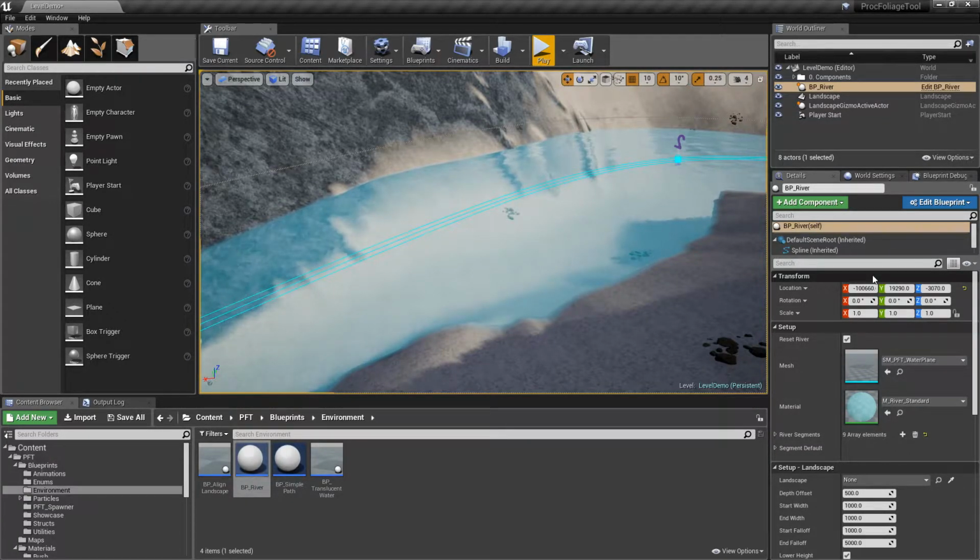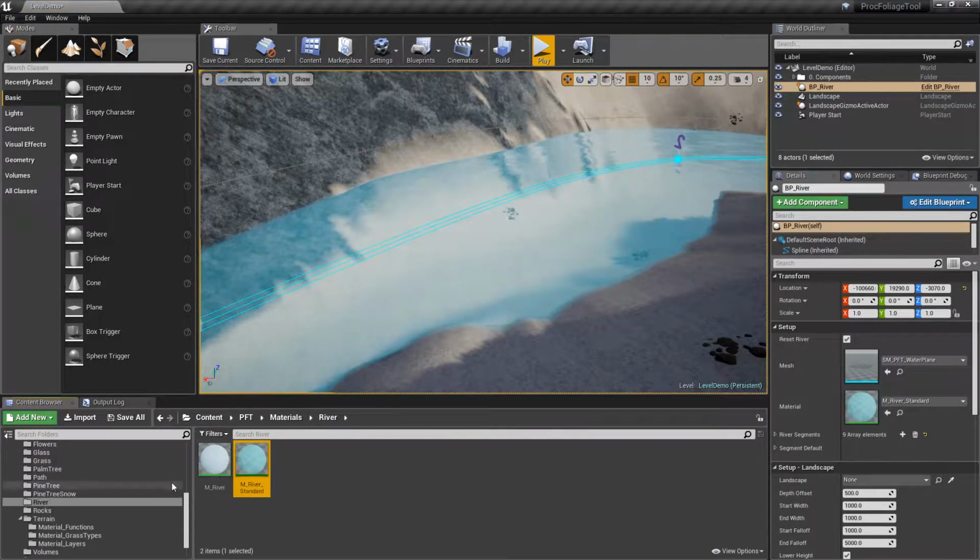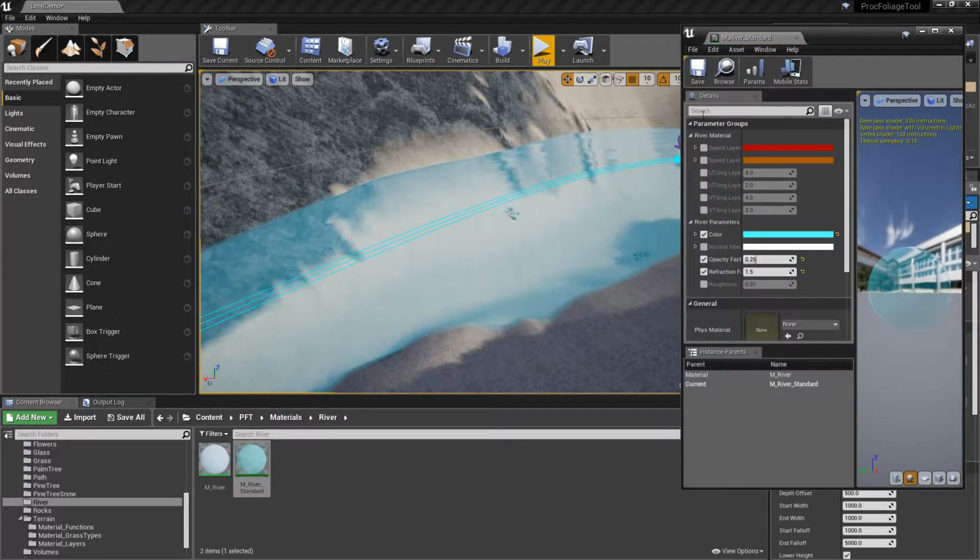So let's take a look at the material first. Click on the little icon here. It'll take you to where the material instance is. And let's go ahead and open the material instance. And again, you always want to keep your material instances because you can duplicate this and change it. If you want to have more than one type of river in your scene, you would then have each individual river have its own material instance, right? And that will make sure that your rivers look different.